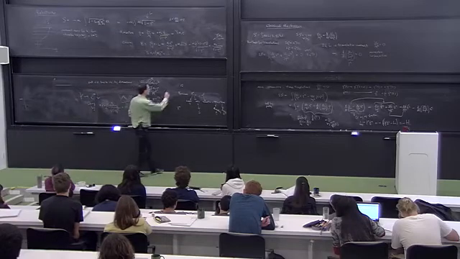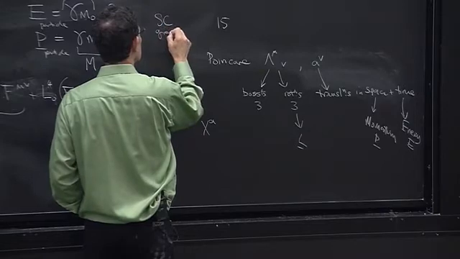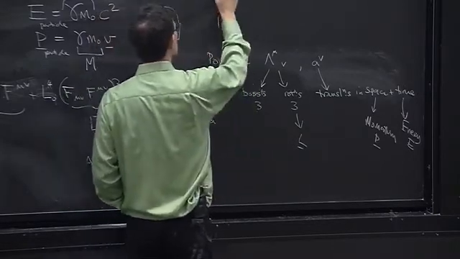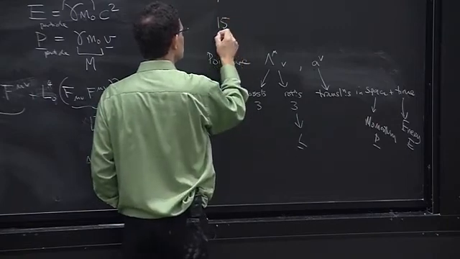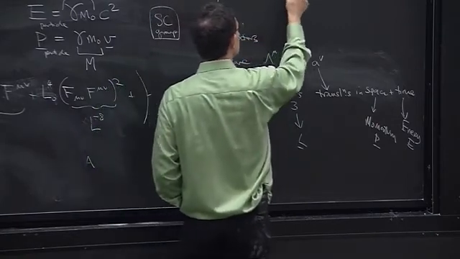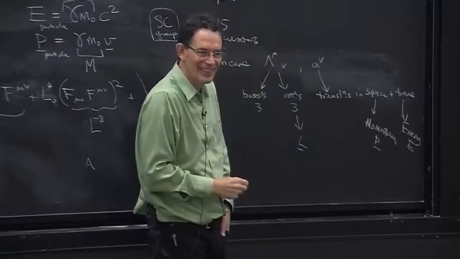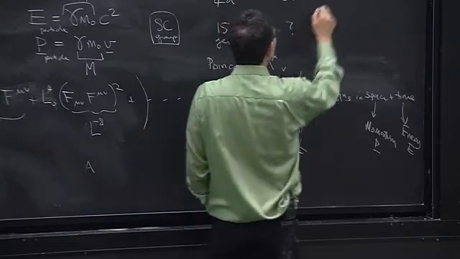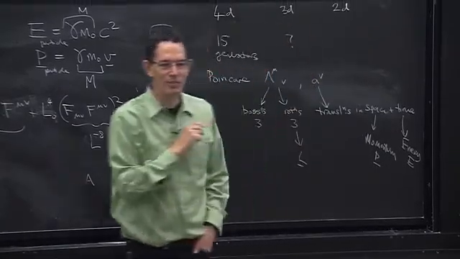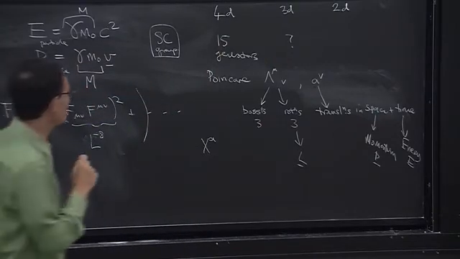So in 4D, this is the special conformal group. I'll actually define it later in the course. In 4D, it has 15 generators. In 3D, I don't remember how many generators. Anyone remember? I don't remember. But the interesting thing is that in 2D, how many generators does the special conformal group have? You know? Turns out it has infinite.